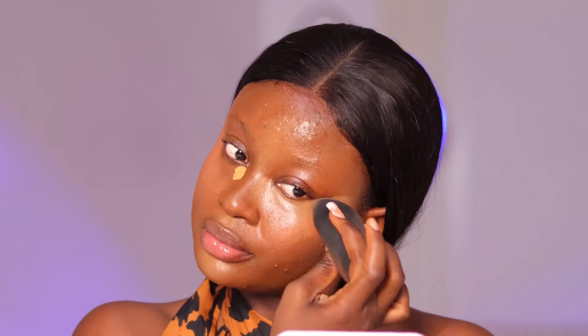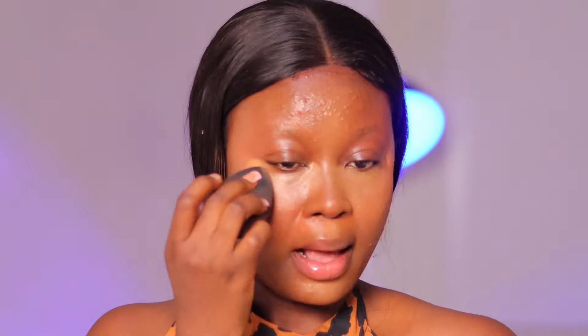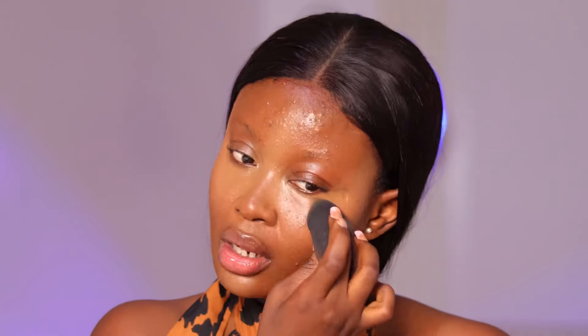Of late I've been loving bright on the eyes, so I went into my concealer. I put concealer on my T-zone and under my eyes to highlight my face. Then I went into blending with my beauty blender — my beauty blender is from Mera Cosmetics, you can check them out on Instagram to order yours. The difference is so clear between this beauty blender and every other one I've been using. Make sure there are no harsh lines, and you can already see the highlighted areas showing.